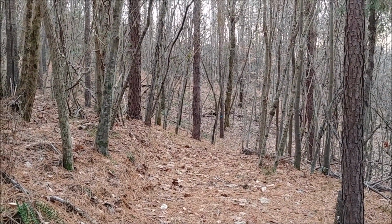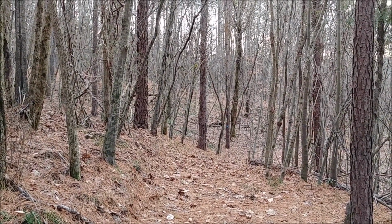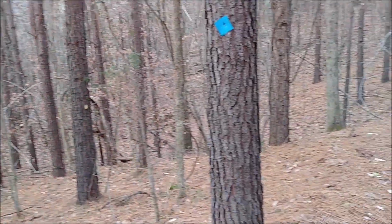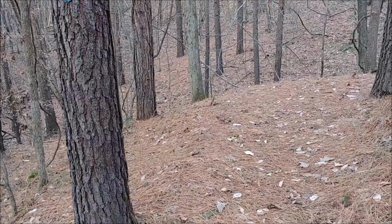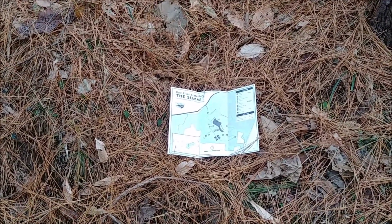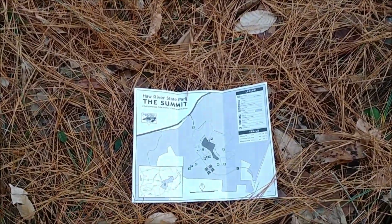I'm currently on the Piedmont Loop Trail, which is the longest of the 3 trails of the Summit Access in Haw River State Park. Walking through a lovely pine forest at the moment. The floor is completely covered in pine needles. Really nice tread. While I'm here, I'm going to show you the free paper map that is available for the Summit Access. There's not too much to this because there's a separate paper map for the Iron Ore Belt Access Unit.